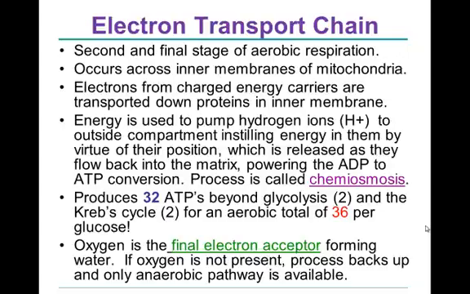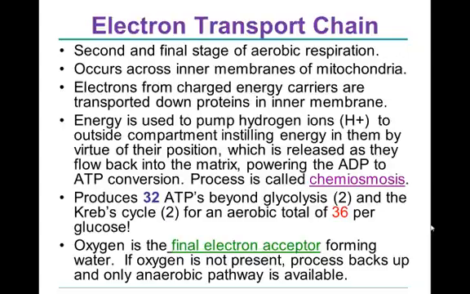And if there is no oxygen there, it backs up the whole process. The electrons can't come down the proteins, hydrogen can't be pumped across, can't make ATP, and it backs up all the way through the Krebs cycle. And so without oxygen, we have an anaerobic environment. The aerobic pathway is unavailable. And the pyruvate, rather than being actively pumped into the mitochondria, remains in the cytoplasm and undergoes the process of fermentation. And so the anaerobic pathway is used in the absence of oxygen.